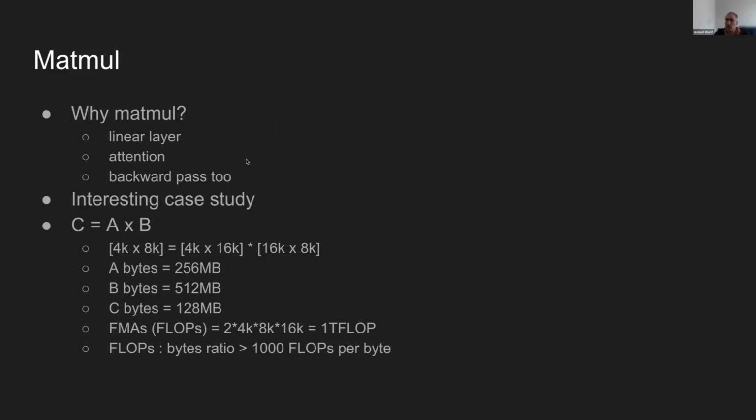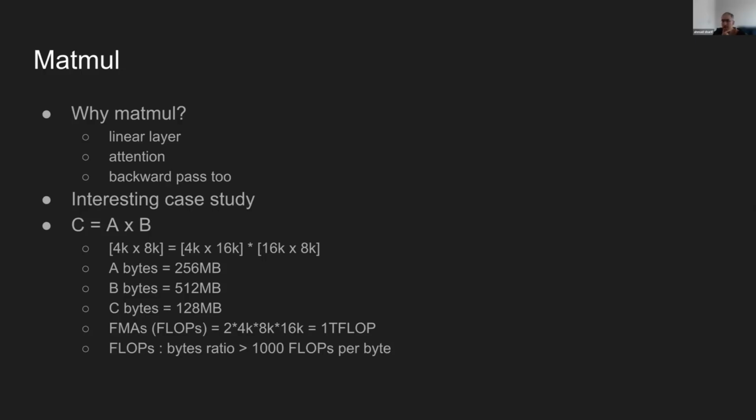This is an interesting case study because if you just naively write simple code, you may not get full machine utilization, and you may not fully saturate the machine. So you need to do a lot of tricks, and sometimes you have to do hardware-specific optimizations to actually get the full performance from the hardware. The matrix sizes that I'll be using for this case study are fairly large because I wanted to see how much I can push the arithmetic hardware on the machine. So I'm going to be using C equals A times B. C is 4K times 8K, which is number of rows times number of columns.